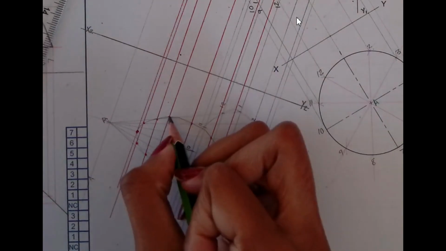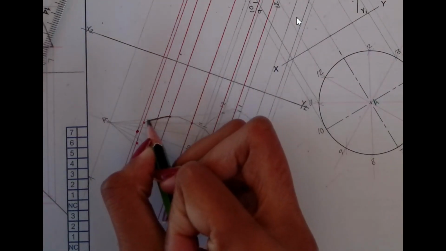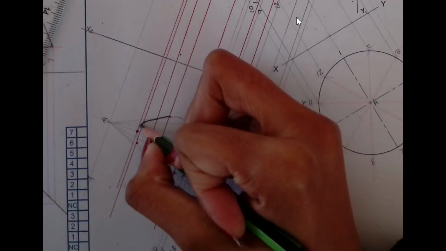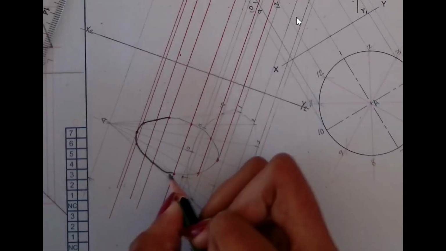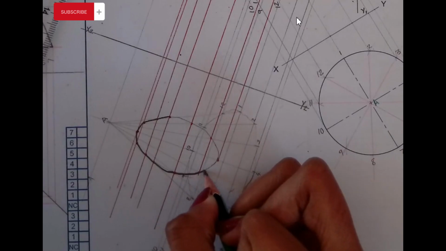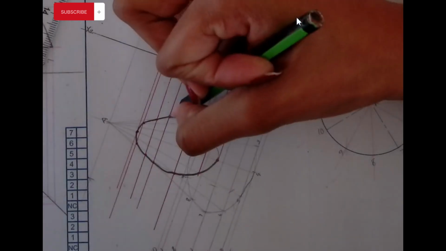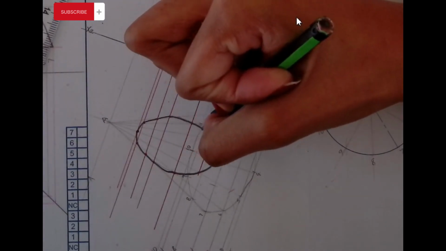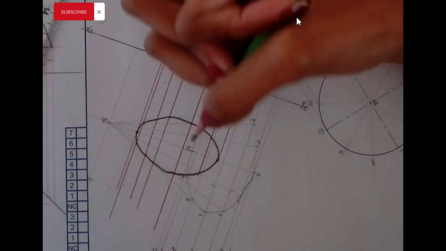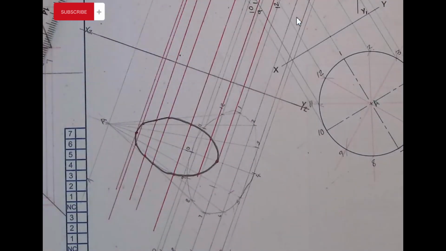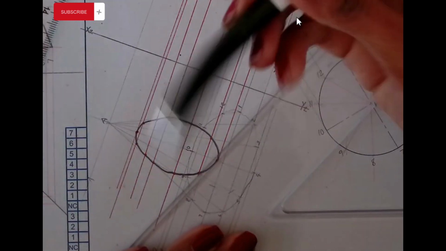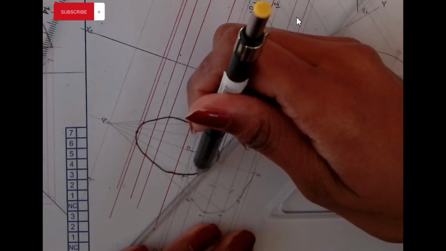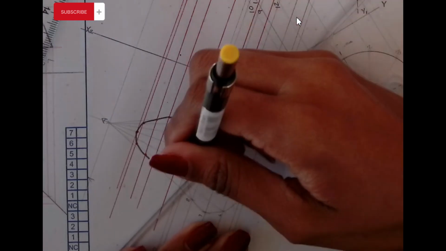Then outline it. Now that you know how it looks, you're going to outline it. Slipped there. Going to outline it like that. And then take your set square and hatch your true shape, please.